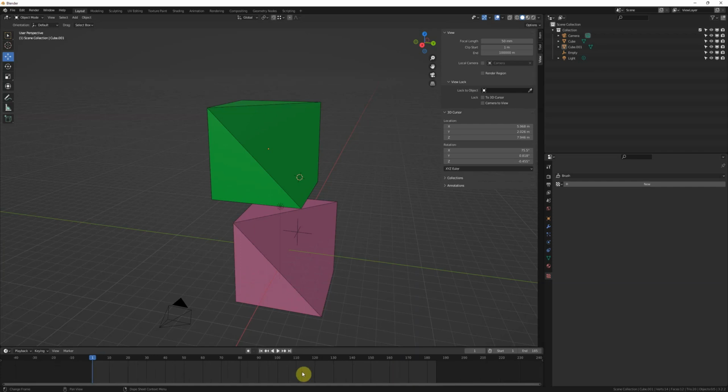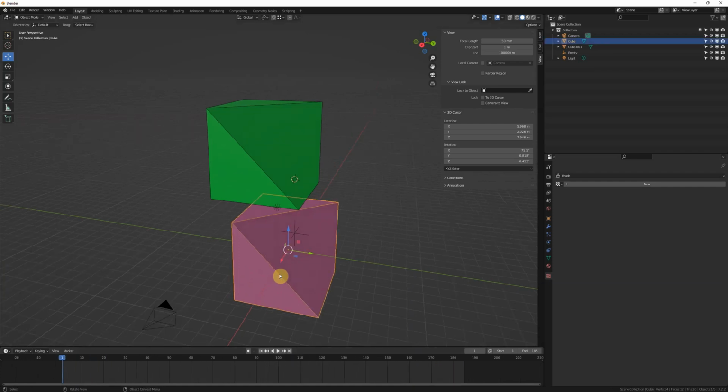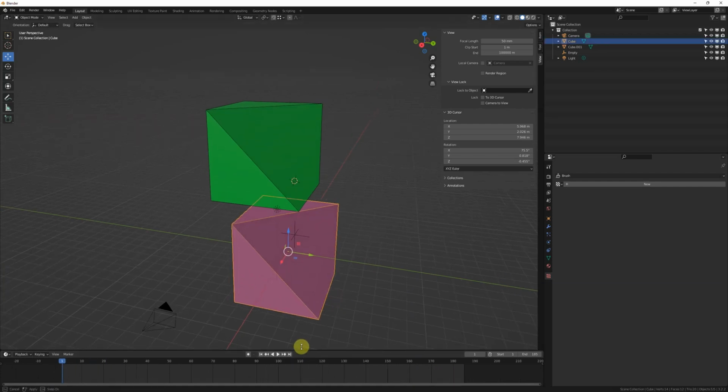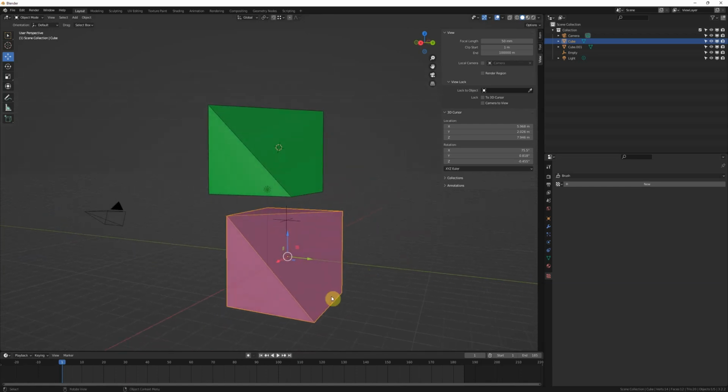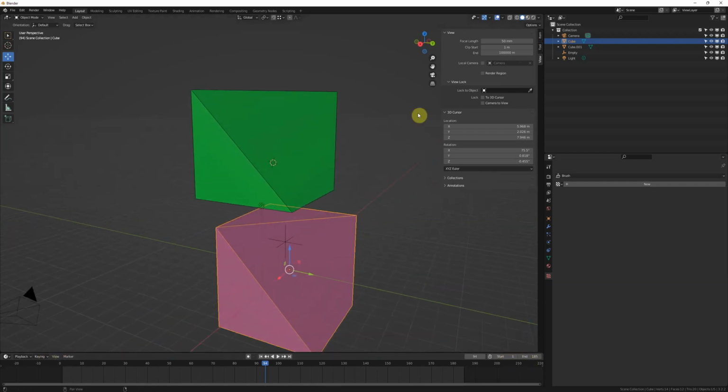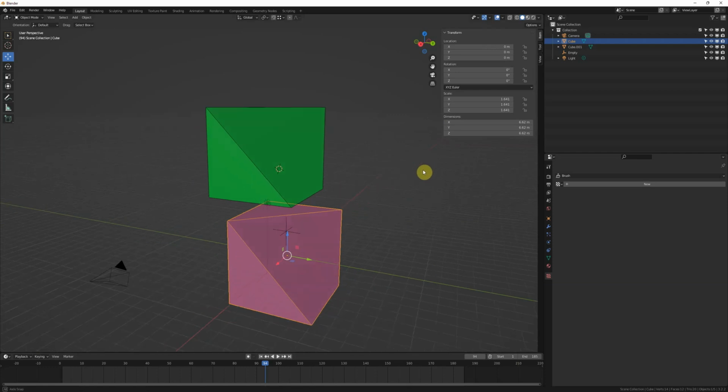And then we have the timeline down here. Personally, I like to keep it open just because I do tend to use the timeline with modeling at times, and I will show that in a separate lesson about how I go about doing that. This correlates to your time slider, which you can also just move around. Your start, your end, very straightforward. And I'm not going to talk about keying or anything right now because that's a separate thing.